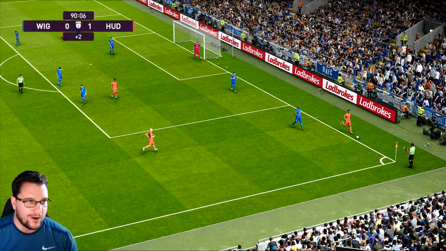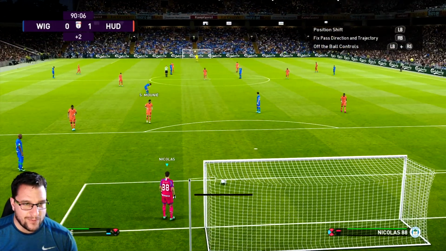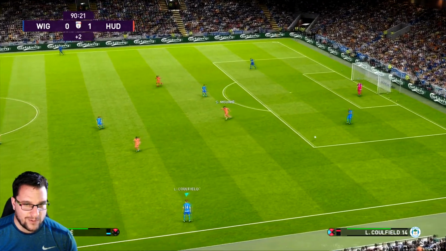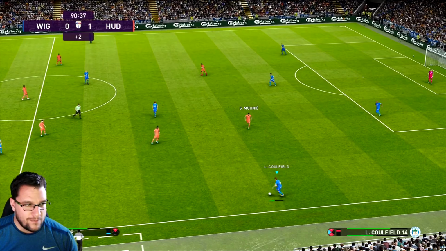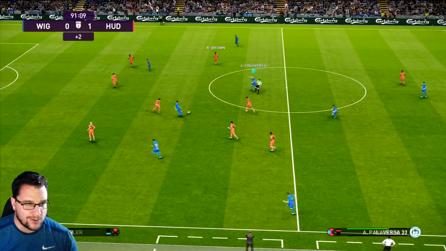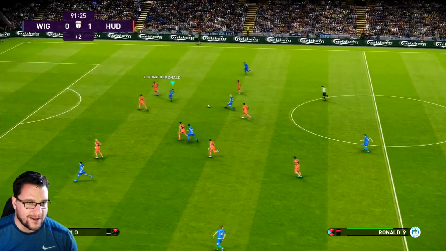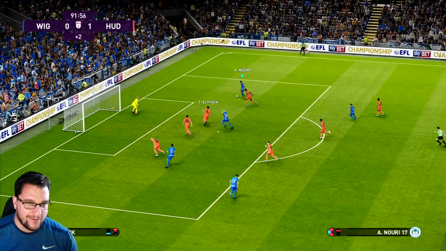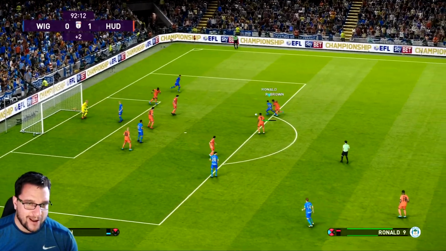Mounier goes out. We have 2 minutes of injury time to try and get something. Stick to our principles, build it out from the back. That's when we've done well. 1.5 minutes of in-game time to work round the corner. Rice up to Orsini, into Palverza. Palverza into Ronald, round the corner into Nori. I feel like it's now or never. It's Nori, tries to square it. It's going to come to Ronald.